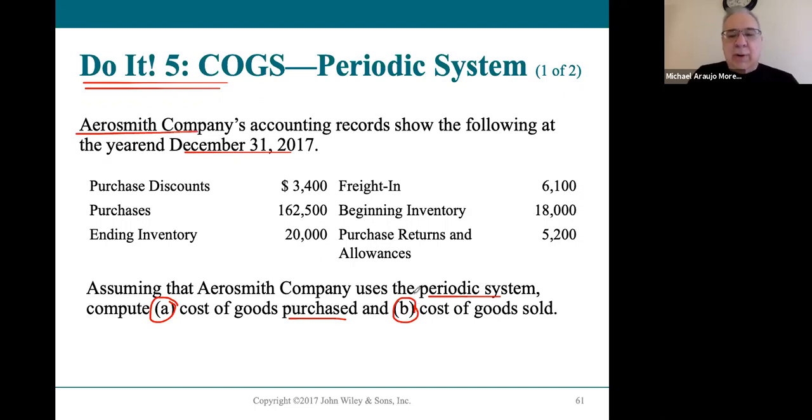Okay, so you know how it starts. Box 1 is the beginning inventory. So beginning inventory would go first. The second box would be the purchases, which would also give you the answer to the cost of the goods purchased. So box 2 is more complex, right? Because it starts with purchases. Then you subtract out your purchase returns and allowances. You subtract out your purchase discounts, and you add in your freight, right? Does that make sense? That gives you the cost of the goods purchased.